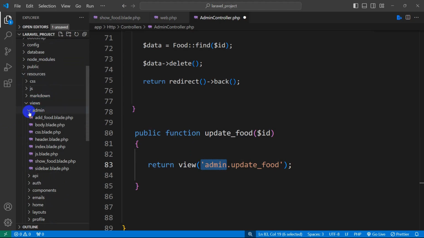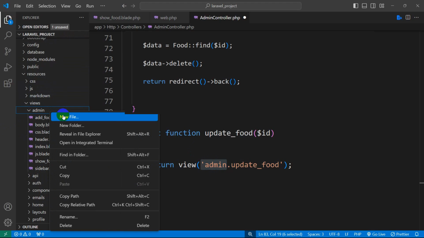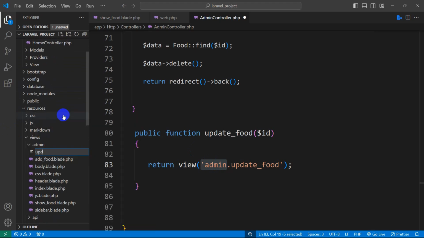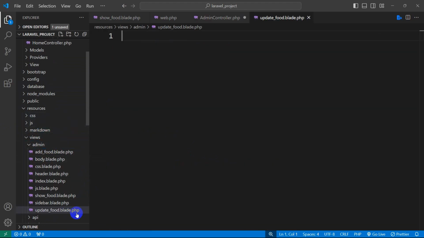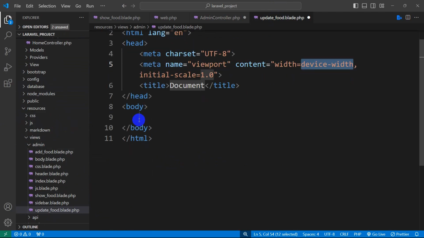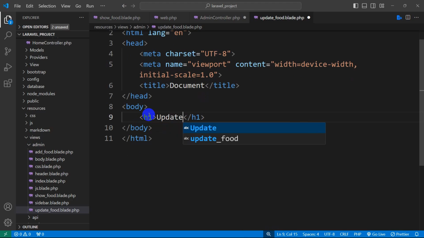Here you can see we have the admin folder inside the views. I'll right click on admin, then click on new file, and the file name will be update_food.blade.php. Over here, let's just mention a simple HTML, and in the body, we're going to say update food.